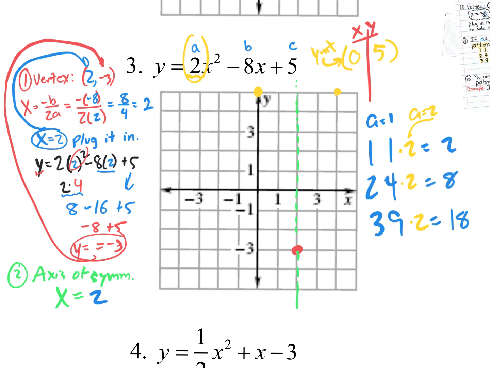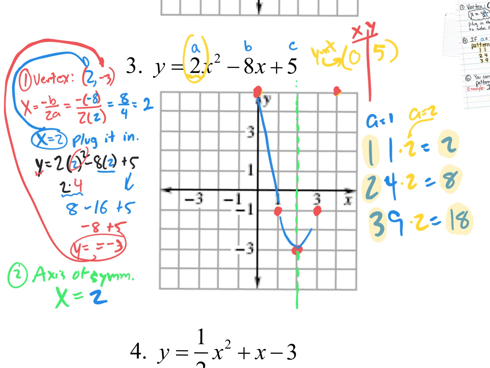So what is your new pattern? Your new pattern is 1 to the side from your vertex and 2 up. Then you go back to your vertex and you go 2 to the side, and it's no longer 2, 4, it's now 2, 8. So 2 to the side, 8 up. Then you go back to your vertex, 3 to the side, and 18 up. So let's do that. Let's go 1 to the side and 2 up. You'd be right there. You can map it over to the other side. Then you can go back to your vertex, 2 to the side, 8 up, 1, 2, 3, 4, 5, 6, 7, 8. You'd be right there. Map it over the other side. And if you went 3 to the side, 18 up, you're way off the graph.